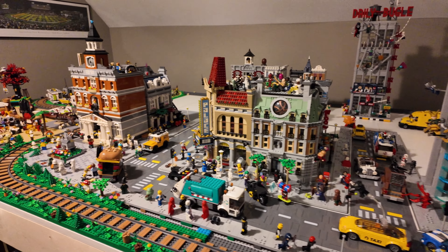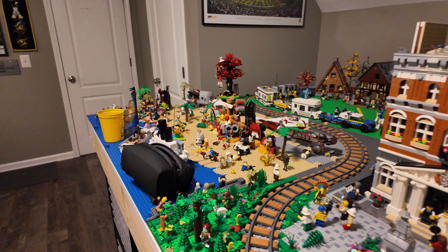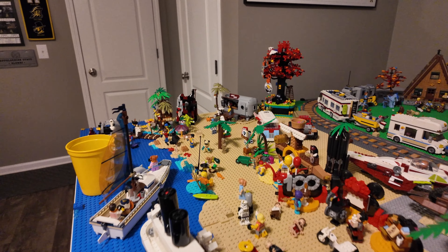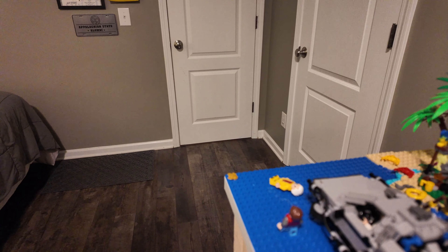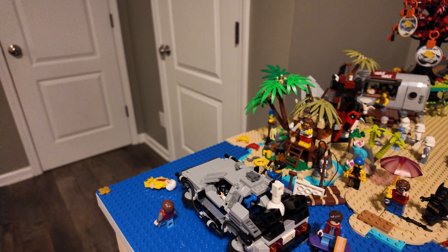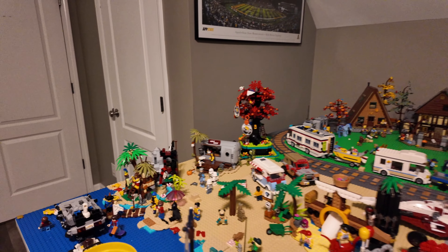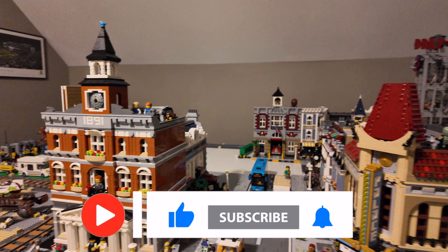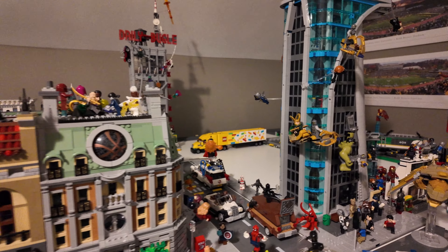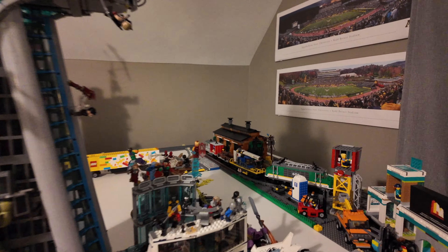When we go away sometimes, we get a little jumbled up as far as what's been actually going on in the city. You can see we've got a few other things going on over here, like the DeLorean we need to place — or the not DeLorean, if you saw that video — and then a few other things we've been waiting on. We've got a big bag of pieces over here we're going to be checking out, so let's go ahead and take a look at that and see what we're able to improve now.